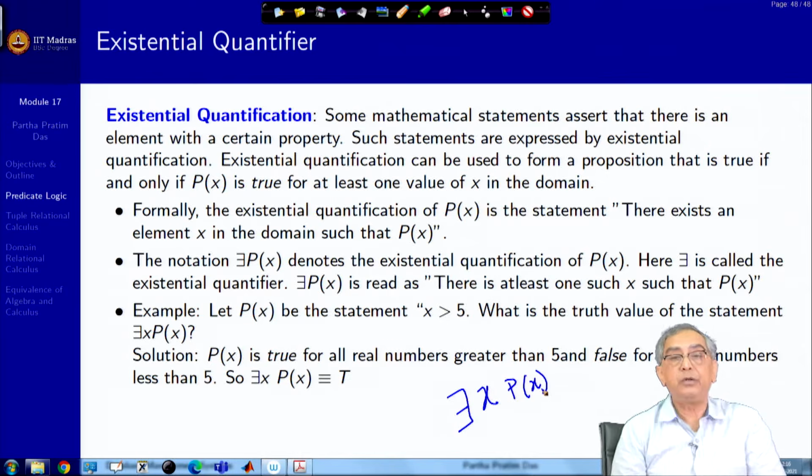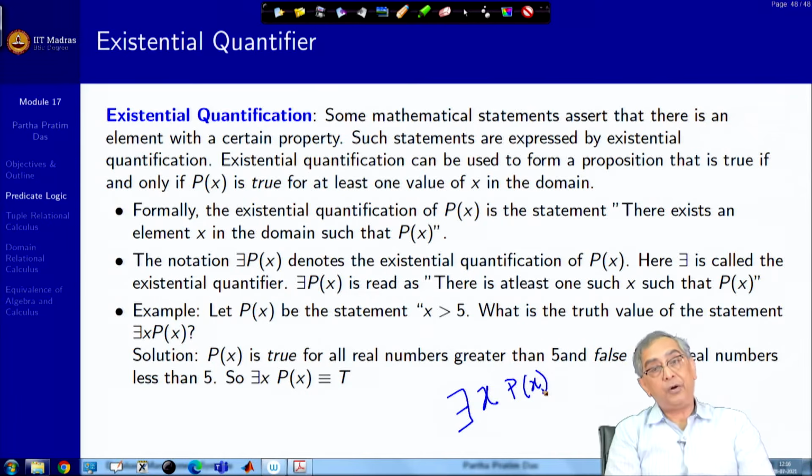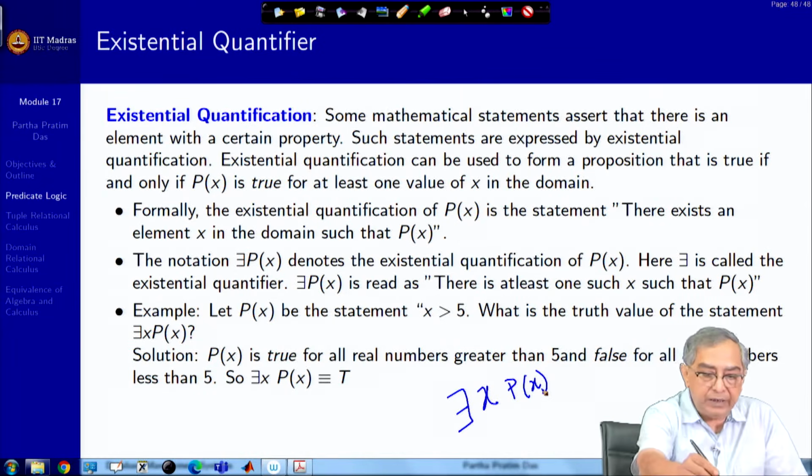So, if we go back to Px being x greater than 3, assuming the domain of discourse is natural numbers, for all x Px was false, but there exists x Px is true because it is true for 4, true for 5. So, at least one.